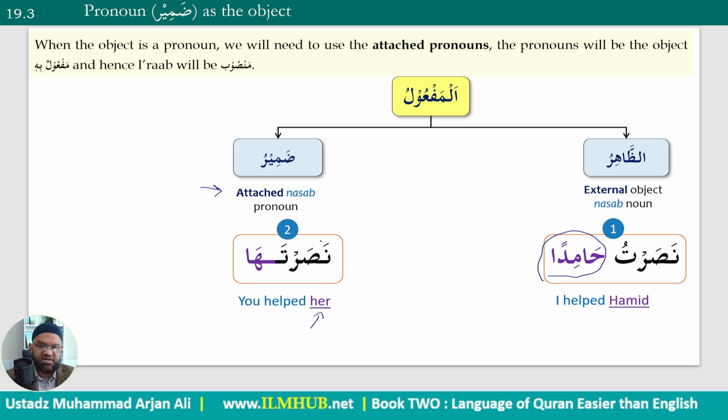And in lessons 7 and 8, we did huruf of jar, where they became majroor because they attached to a harf of jar. And of course, lesson number 12, I believe, Inna and her sisters, they attached to the harf of nasab, so they became mansub. Here we're going to look at them coming attached to a verb. And they, of course, will be mansub. Why? Because they will be maf'ulun bihi.